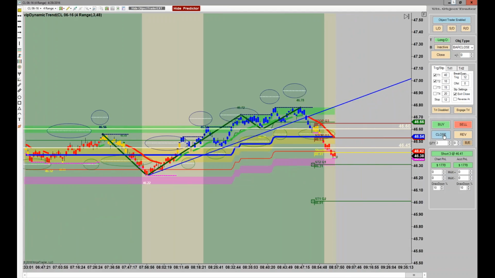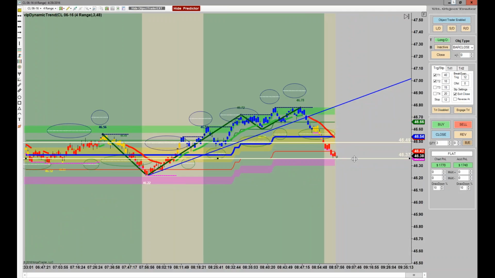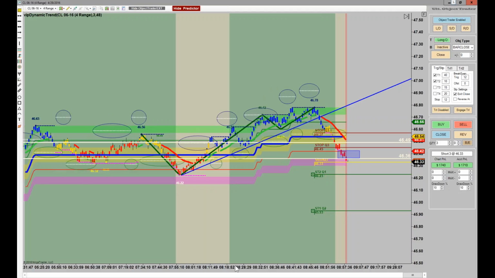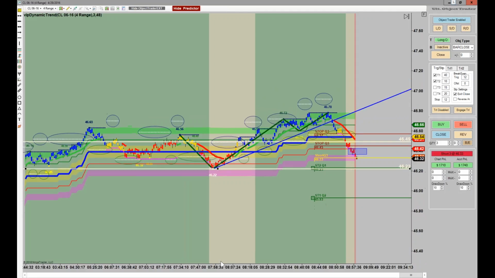Like, let's say if you weren't in this just yet, see this little box right across here? Box it. Like so. There's lots of places to get into trades. See it break? Target would be here for one of them, and then let one of them run.